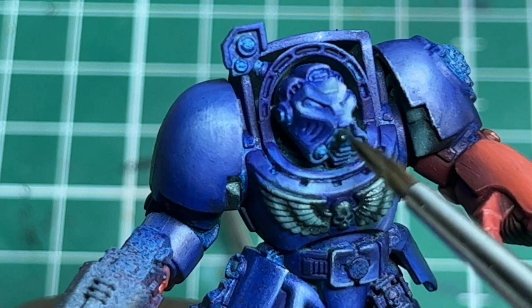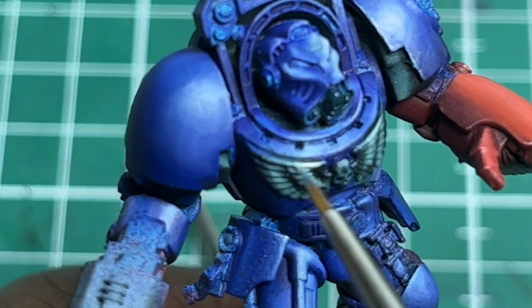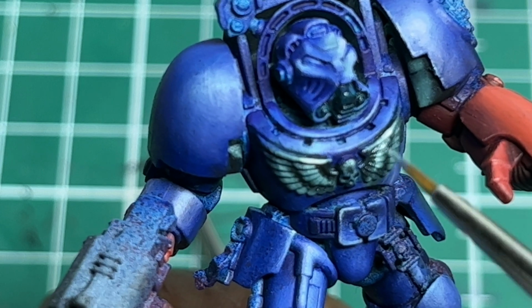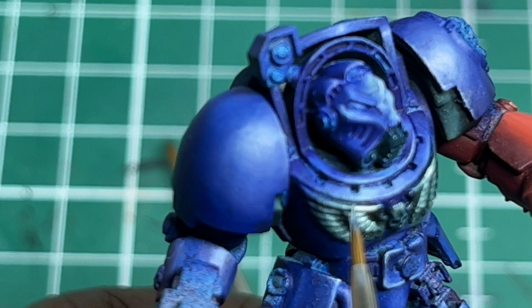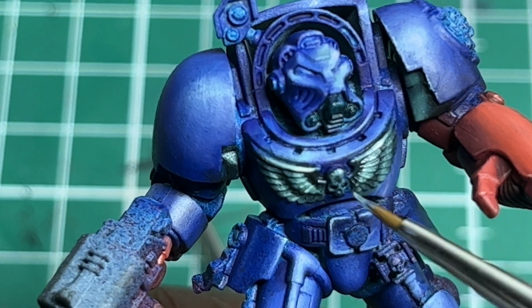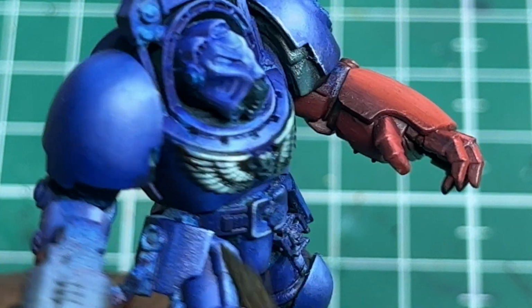So now I'm moving on to the chest, the face, and blocking that in as well for the next layer, whilst I leave that other area to dry. A lot about oil painting is moving from one area to another whilst you're waiting for an area to allow you to work over it again. It's so quick painting this way, and I know it may not look that way, but it actually is really fast, because all the time we would have used on blending with acrylics, we're doing in a matter of seconds with oils, and it allows us to jump onto different parts of the model really easily. So now I'm going in, highlighting with a stronger value over that area, and I'm going to go over to the edge and reapply and redefine those shadows.